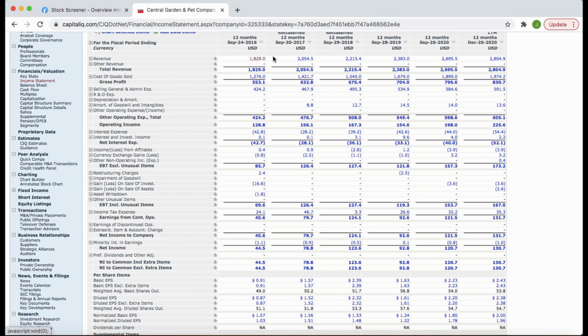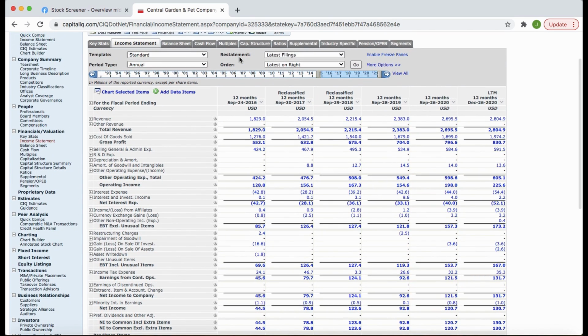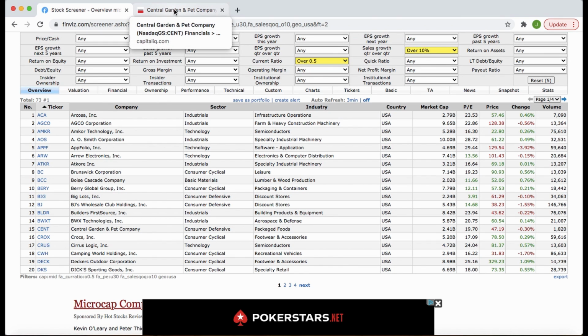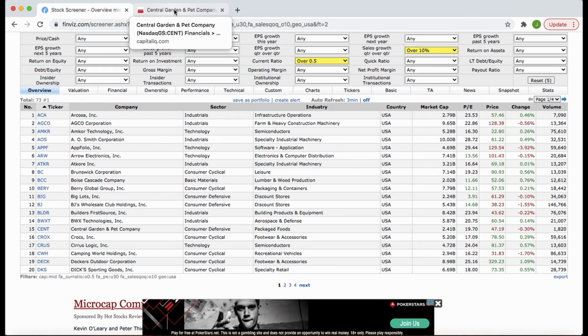I'm going to figure out why it is growing at double digits. Do they have any strategic partners? Are they growing organically, or is it through acquiring new companies and their revenues are just being added on? There are so many questions I would want answered. Basically this is just an idea of whether it's worth my time to look at the investor relations page, their presentations, and the 10-K annual report and quarterly report. So that's how to find companies in 10 minutes or less that could be worth your time for your specific investing strategies.